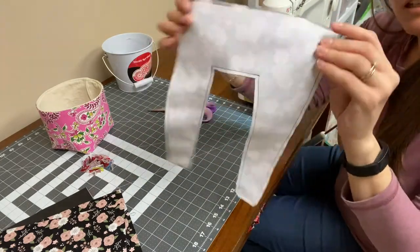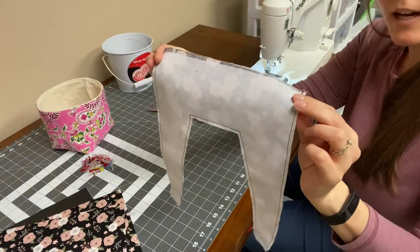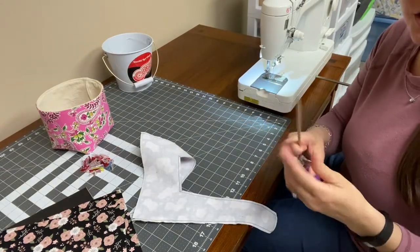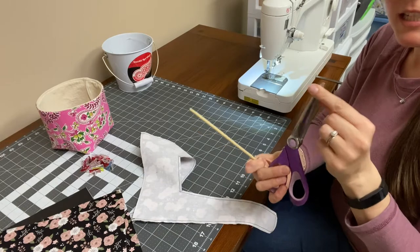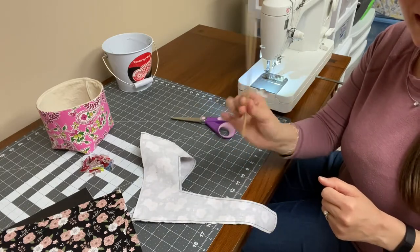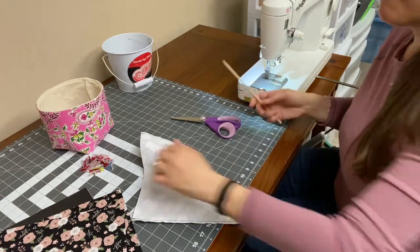There we go. That is all trimmed down. So now we need to go ahead and turn it right side out. You can use your scissors, like a blunt pair of scissors, to help you turn this right side out. I like to use a little chopstick.